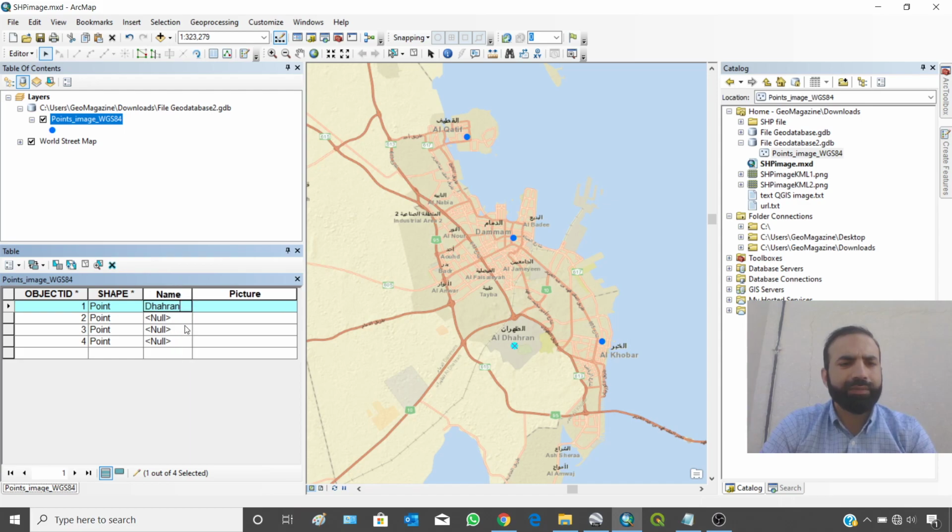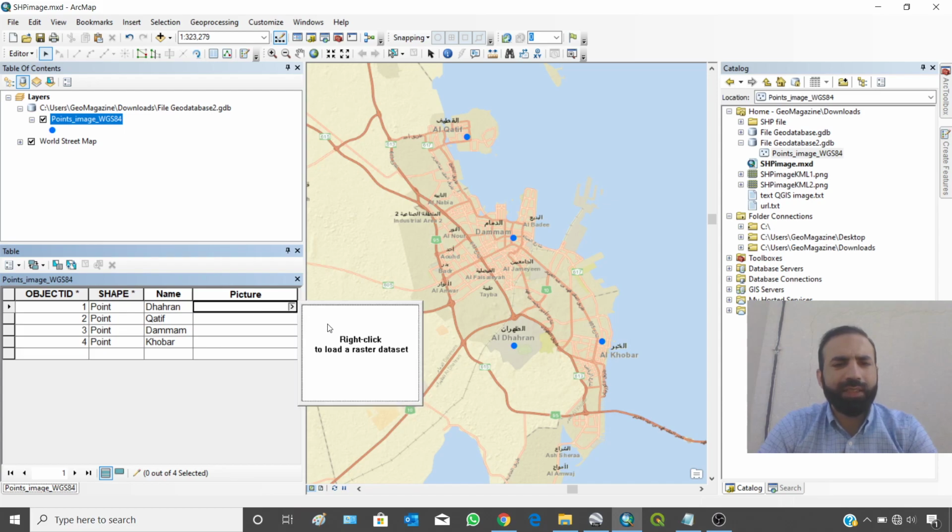Second record Qatif, third record from Dammam area, and this one from Khobar. Then save.